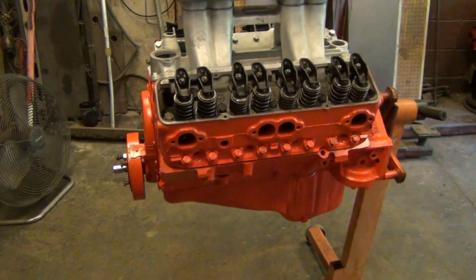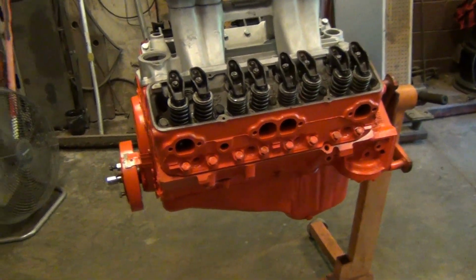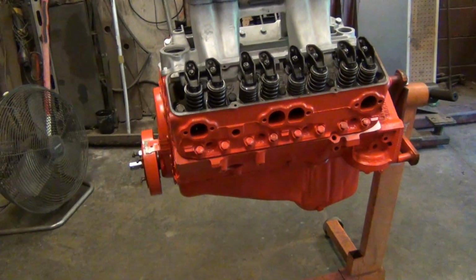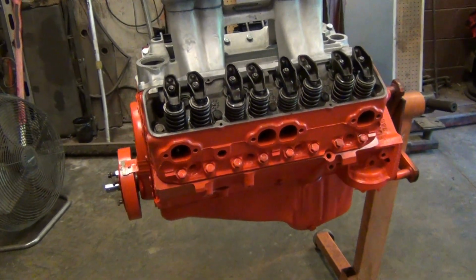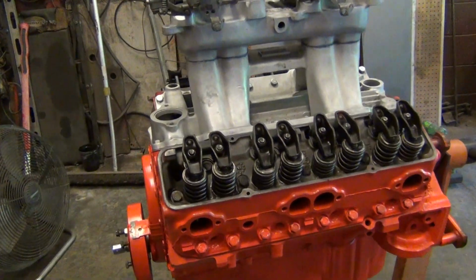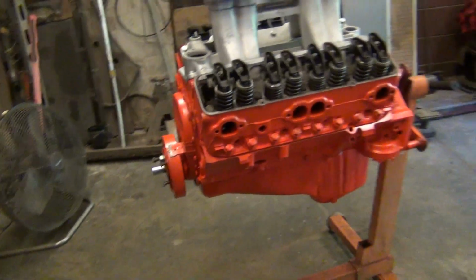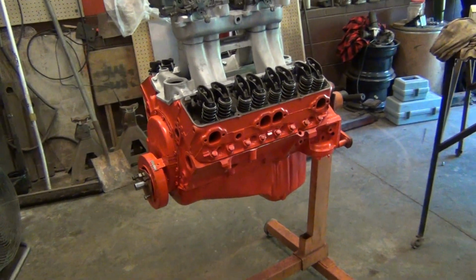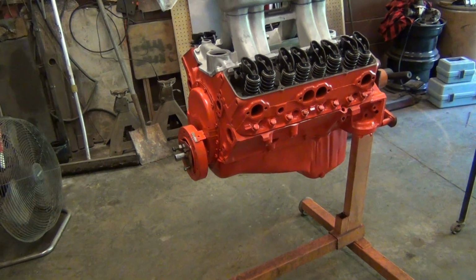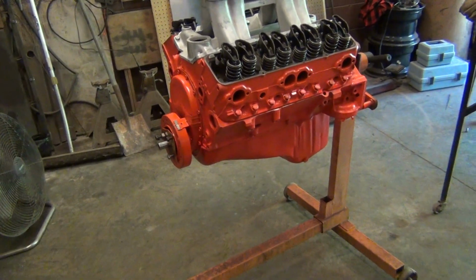I don't know if I've told everybody, but the static compression ratio is about 12.5 to 1. The intake valve closing point, I can't tell you that, but I can tell you that I might be able to start it up on 93. I doubt it. I'll probably have to throw some 110 in it to get it fired up on the stand, but it's only going to take about a couple gallons. So that's like 20 bucks worth of 110 or 112, either one, whatever they got.